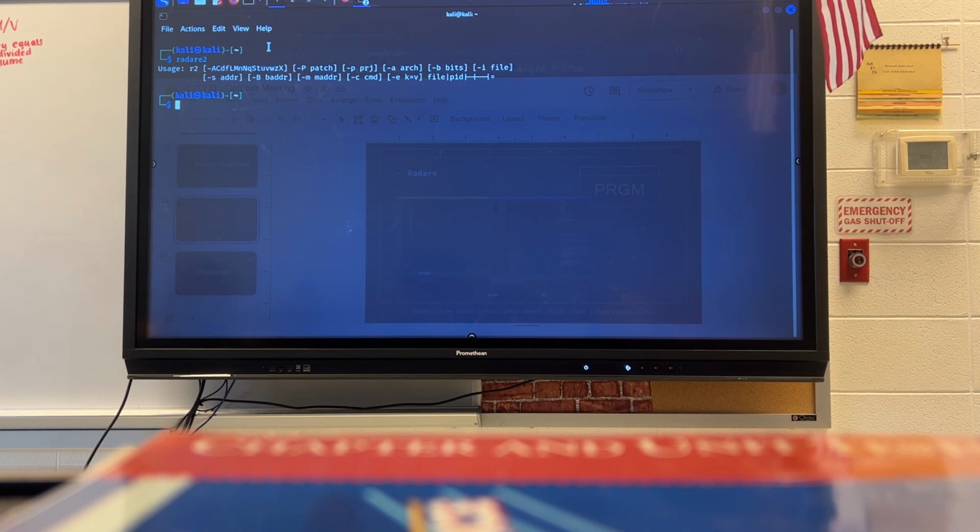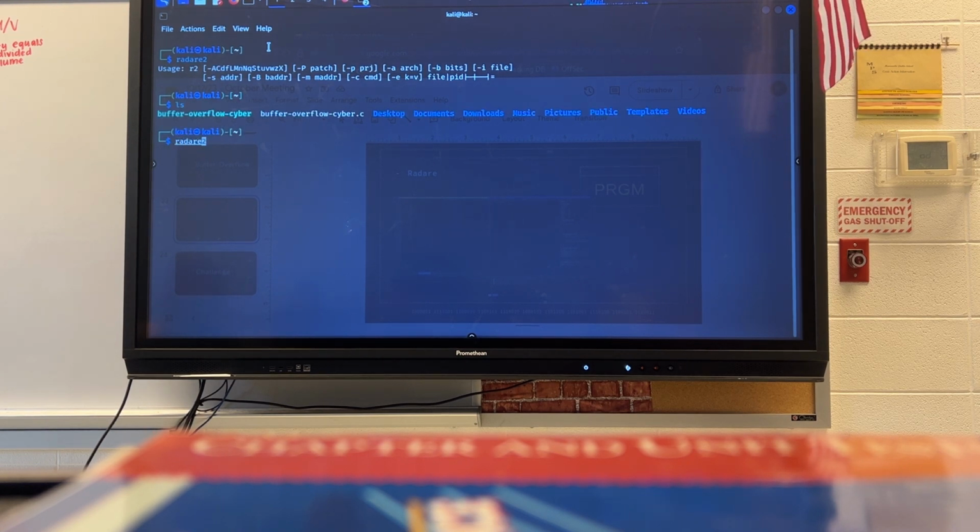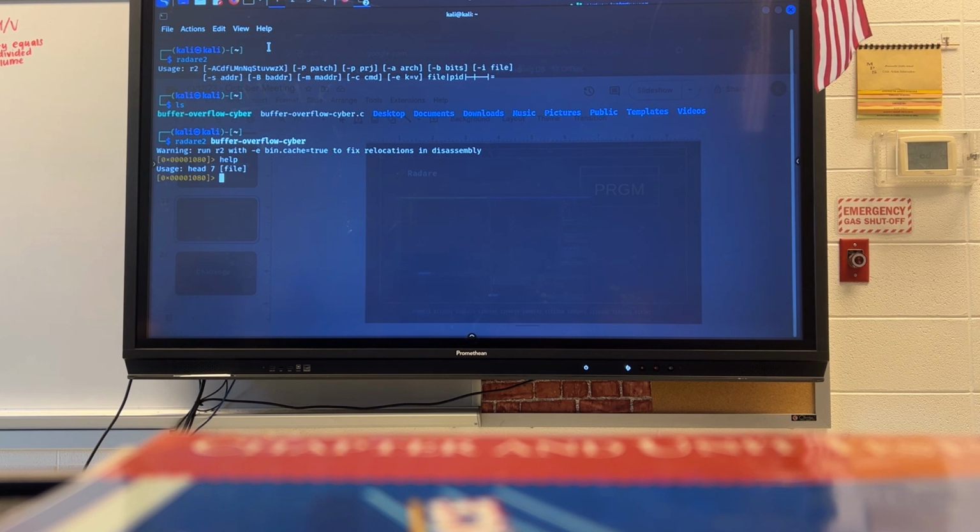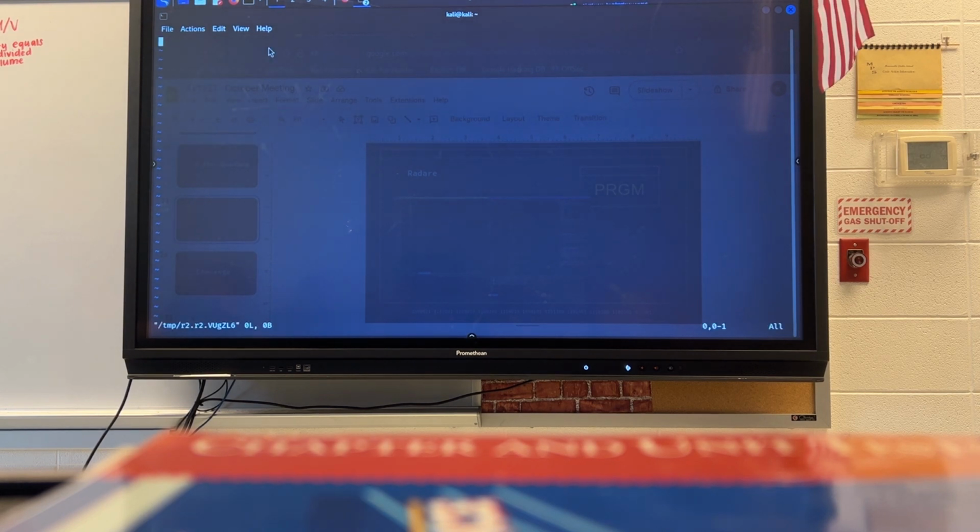So let's say I do radare2 and then buffer overflow -c, boom, now we can see these addresses. I haven't really used radare2 that much, so I don't really know how to use all the commands in it, but radare2 is really, really helpful.